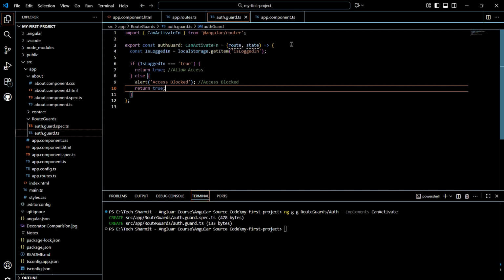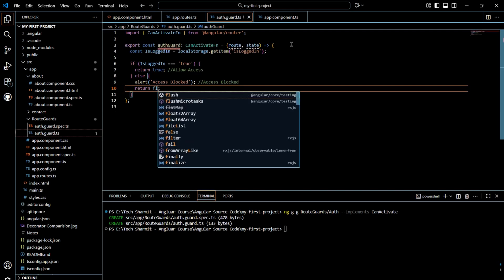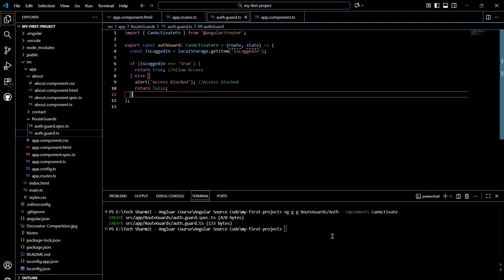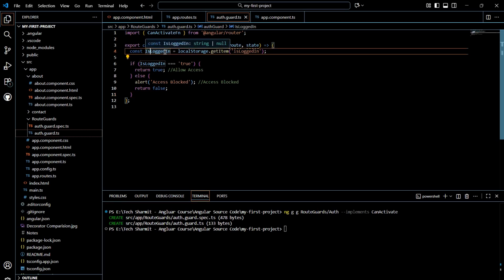Perfect. Yeah. So now I think we are good, because what basically we are doing is checking for this variable which we are updating through the methods on the basis of button click. So if the value is true, it will return true. That means it will show the route. If it is false, it will show access blocked.